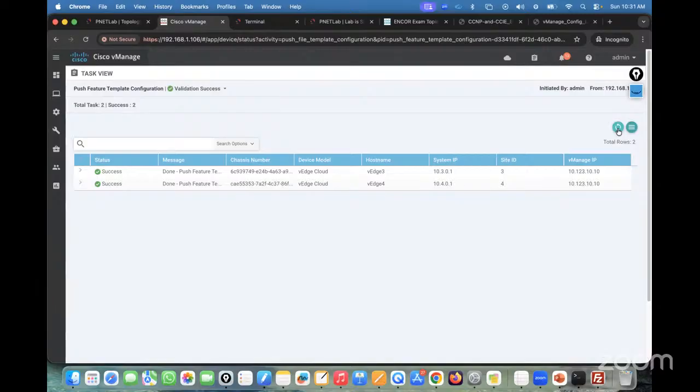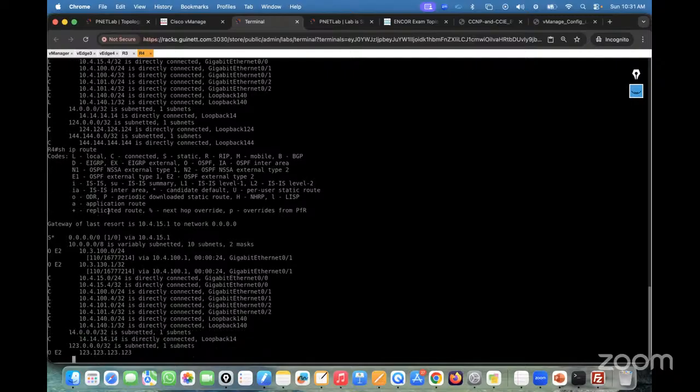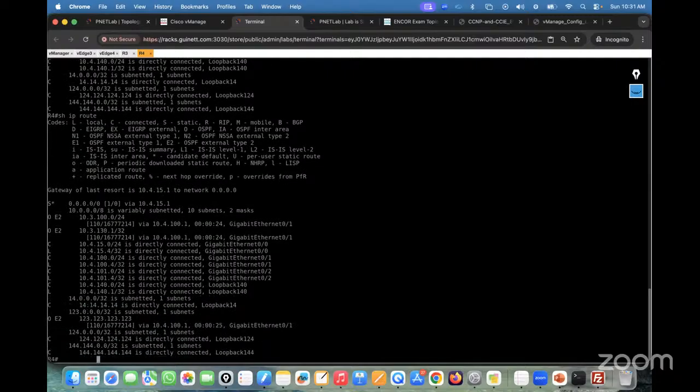Okay, so now you'll see that the 123 route starts coming here as well. See, all routes, and if you ping from here, 123 should be reachable.